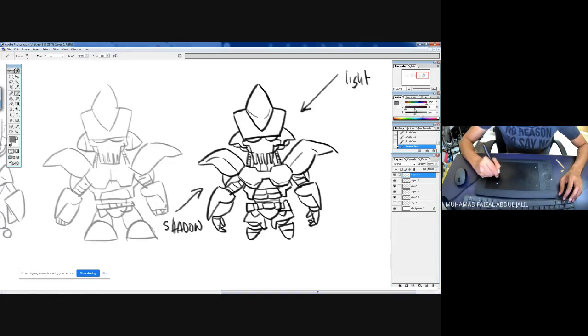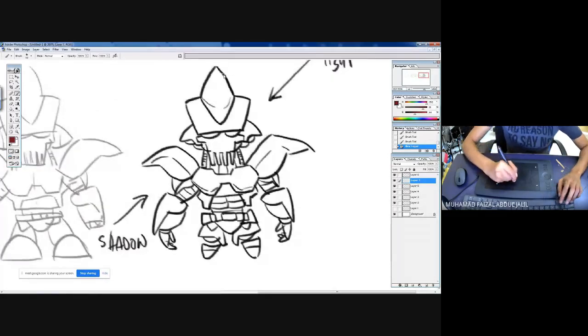For example, the layers of shadows are going to look like this. This is the layers of shadows, right? Layers of shadows.